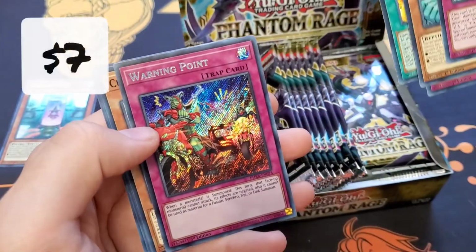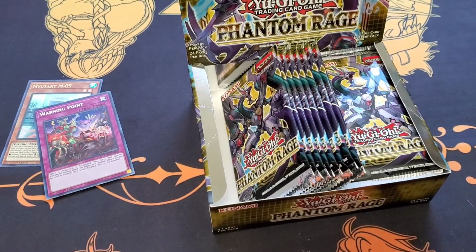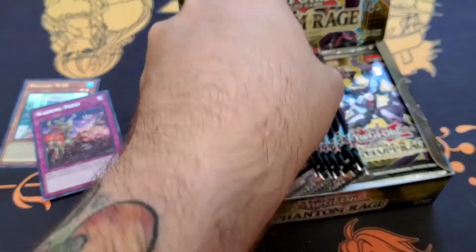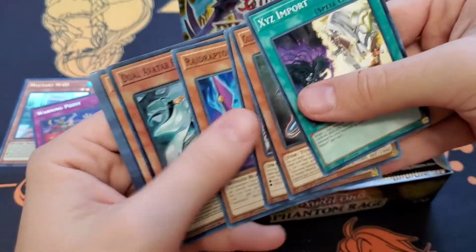That's our third Warning Point, so that officially completes our playset. It would be nice if it was a playset of Zeus, or Alpha, Torn Scales even, but it's okay, it's some value that we're making back from this box either way. Be really nice if we can get a Lulu or something as well, just a quick little 20.